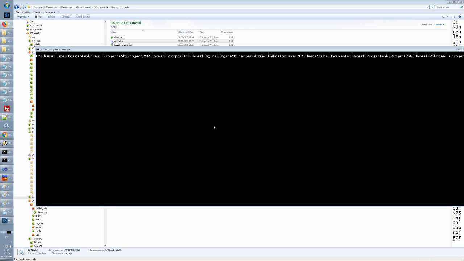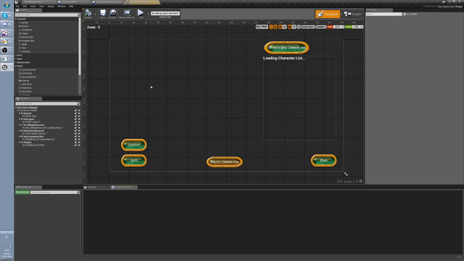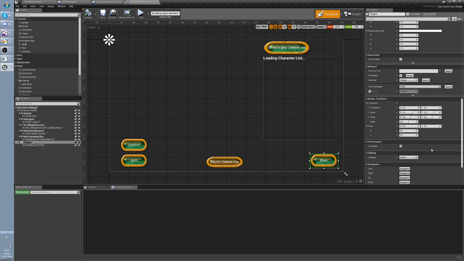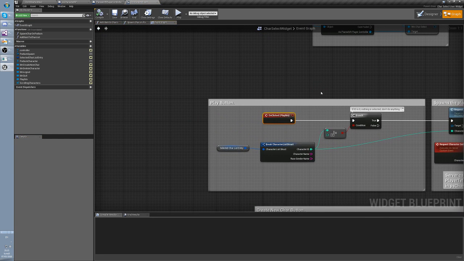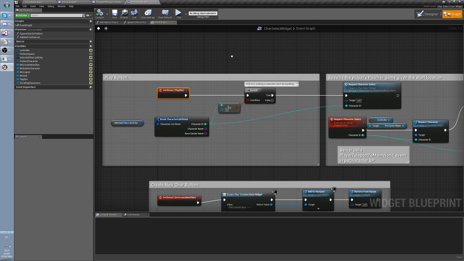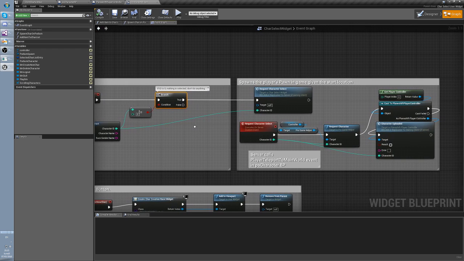Let's launch the editor and see what is going on. So when I click on play, what happens exactly? When I click on play, we break the character structure. Okay, we check if we are not selecting an empty character.